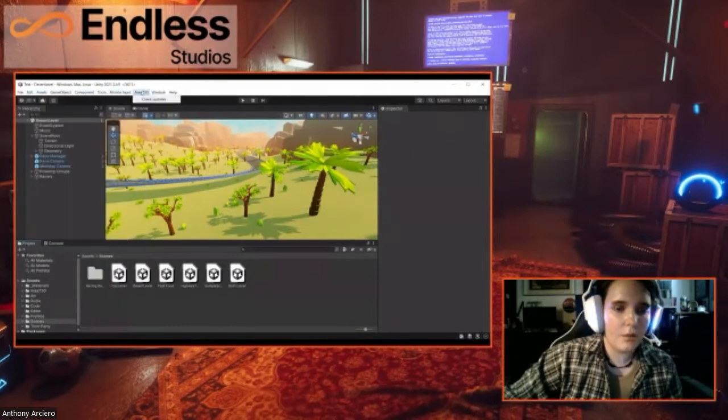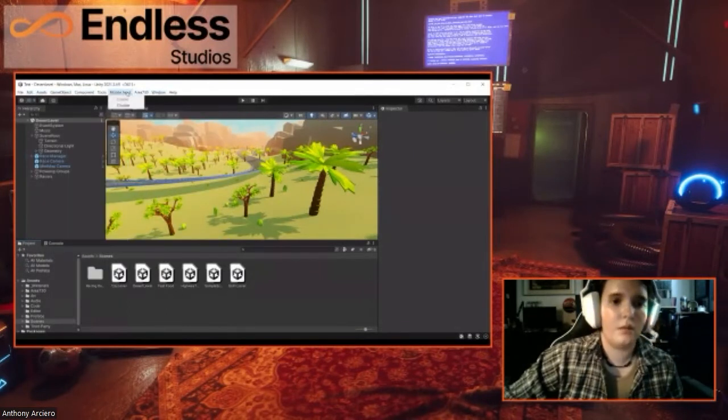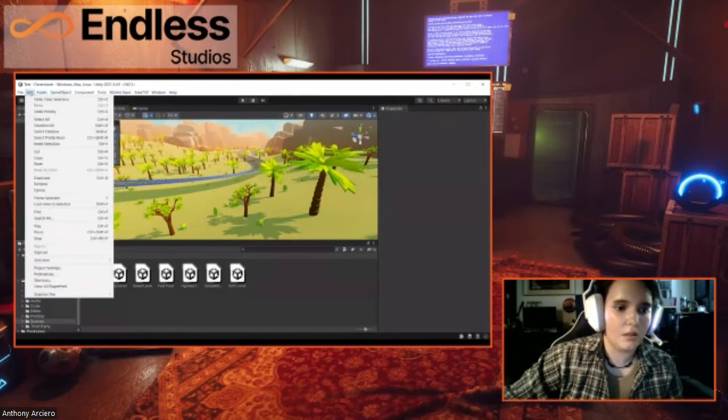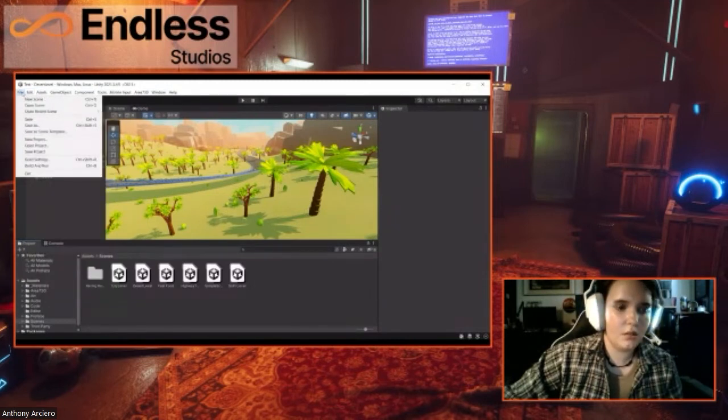You have some more options here in the toolbar, I should mention. Those will just come with the game by default. There are some like plugins and stuff that you can mess with, but I don't suggest you really mess with them.